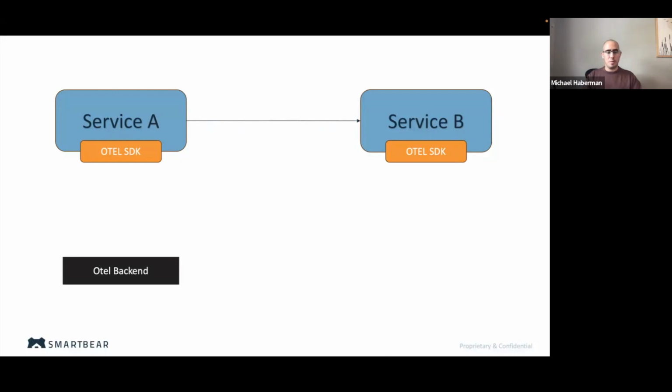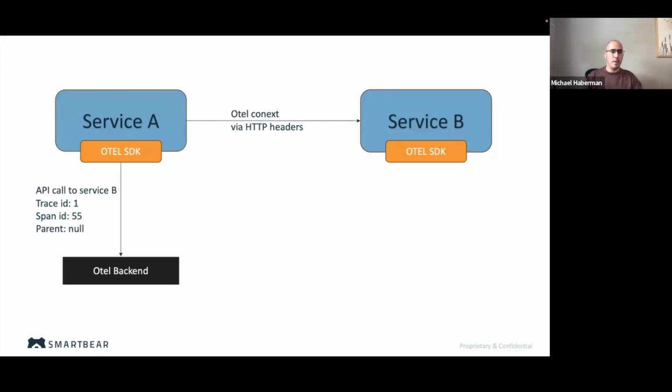So we have a communication between them, and let's assume the communication is HTTP based. So those are being sent. When service A is going to send an API call to service B, it needs to report a span that's describing what happened.